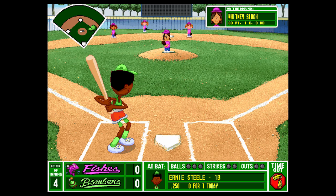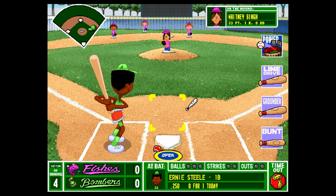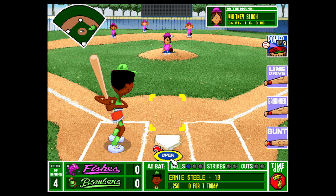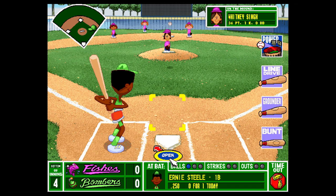Yeah, sounds about right. Okay, come on, Ernie. Let's earn your way on base, one way or another. The windup and delivered. No shot. Alright, that's one. No out. Yes, I want the walk.